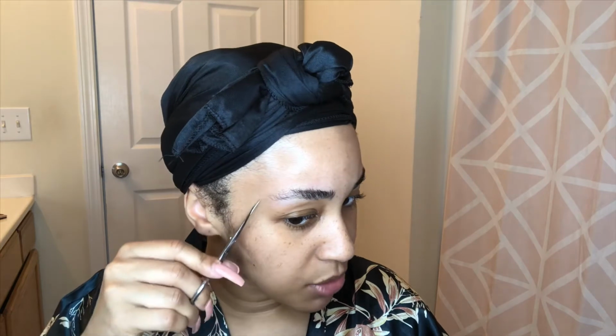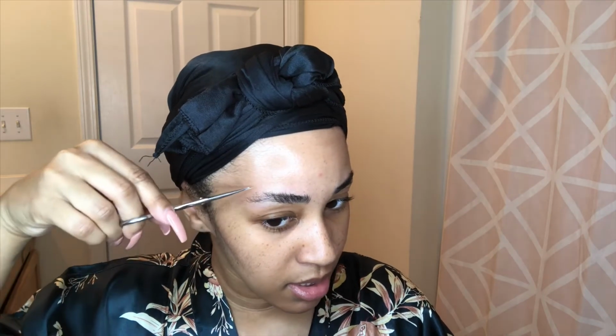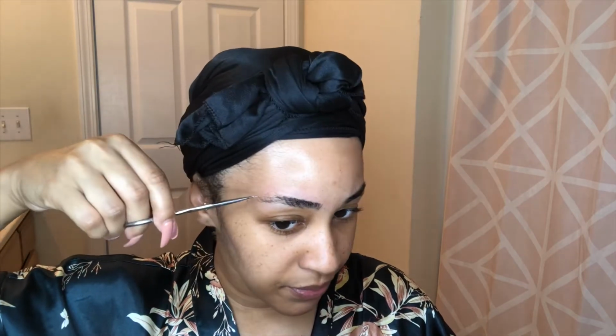And we're gonna take our little eyebrow scissors and we are gonna just trim up those hairs. And this is so that when we put our eyebrow gel on, no hairs are sticking up everywhere. Alright, and we're done with this eyebrow.